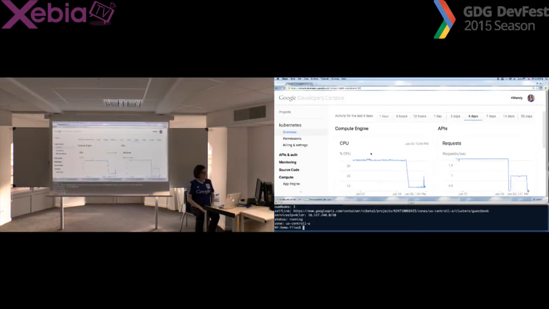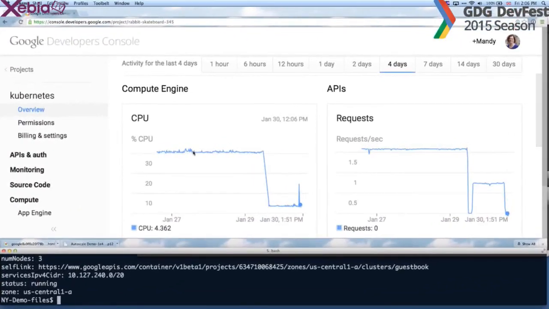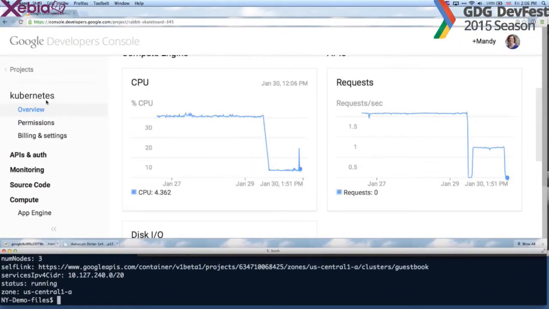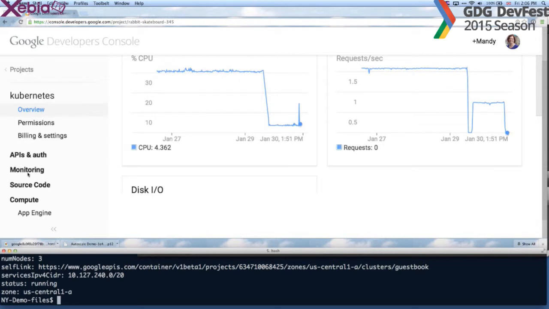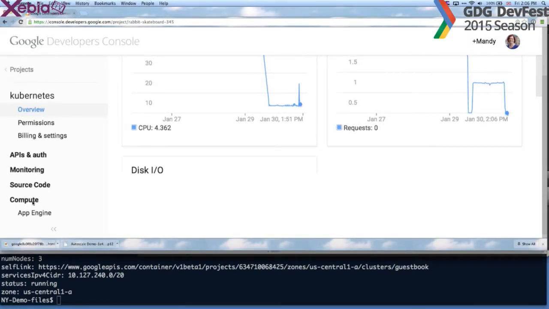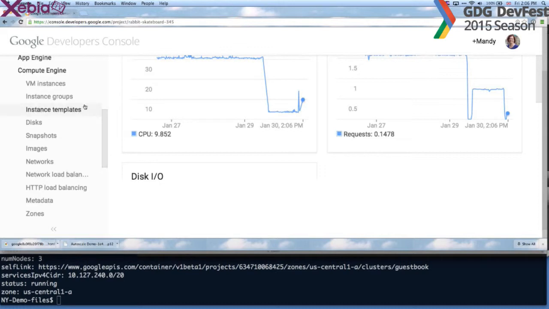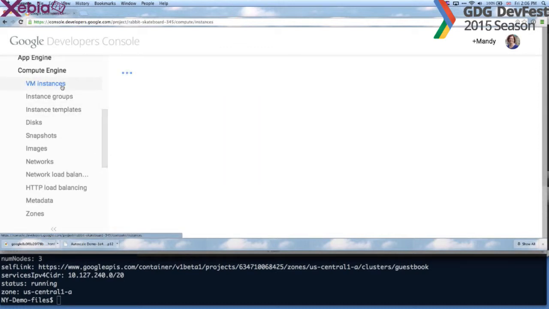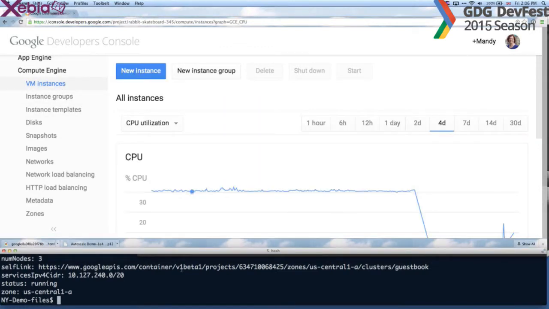So this is the Cloud Console. We have a project called Kubernetes. And Google Cloud, or Developers Console, sorry. I called it the Cloud Console. I do apologize. It's the Developers Console because it gives you access to other APIs as well, such as maps, those kind of things. But it also gives you access to everything in cloud. And the thing we care about here, if I can scroll properly, virtual machine instances, we should have some now because our cluster has been built, as we can see down here. Again, if you can't see it, tell me and I'll move it up.